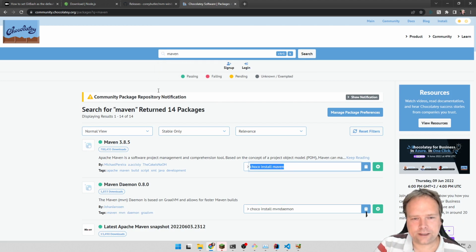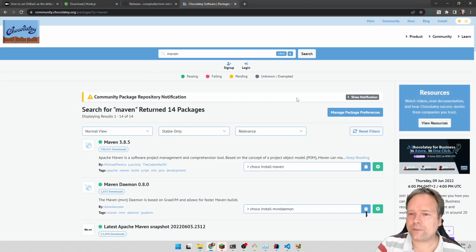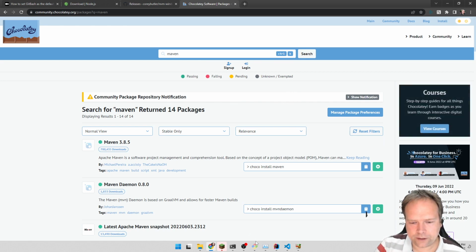Maven can be installed like that. I think next time I will not download them manually. I'll just have Chocolatey install them, because it's a bit annoying to have to maintain the versions myself. It was not that bad. I just had to download the packages, unzip them, and then change my path environment variable. Then I had to add the Maven directory and also the Gradle bin directory. So that's actually it.